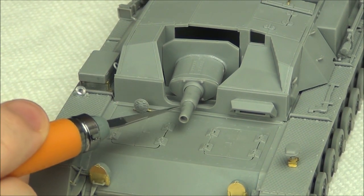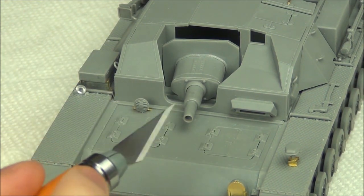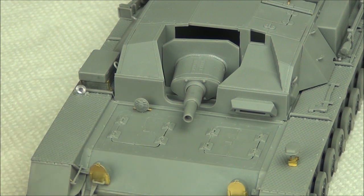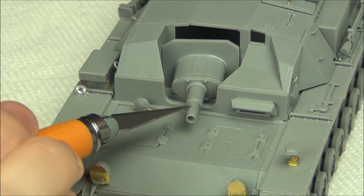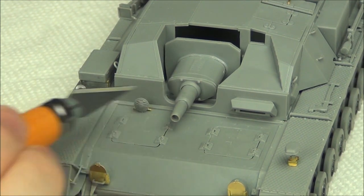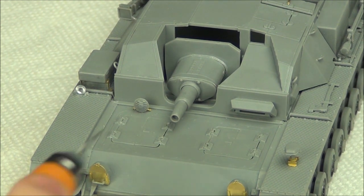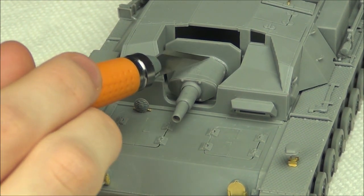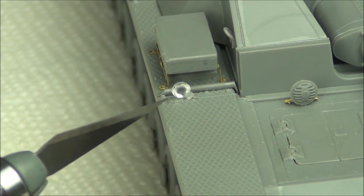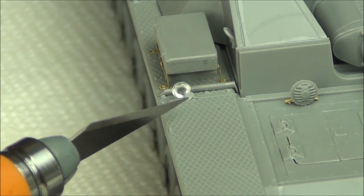The gun is very, very good. They give you the actual barrel itself and the sleeve behind it as one piece on the sprue — much better than having halves. There was very, very little seam line on them, and the sprue attachment points were well placed. I only had to clean up one point well. It's always hard to clean up sprue attachment points on round parts — you always end up with a little flat spot — but this was well done. The gun itself looks great, and there are nice welds on the back of the recoil housing as well.